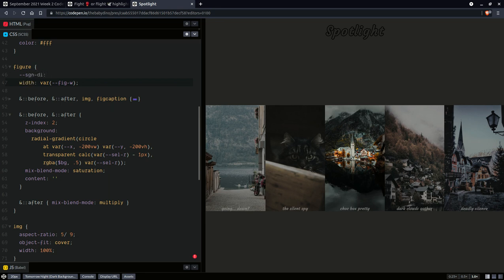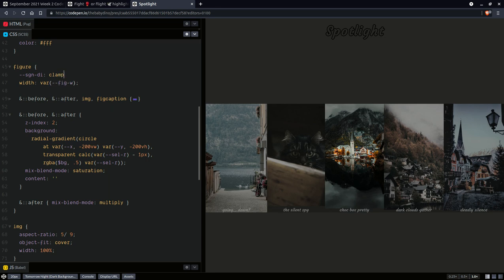We're going to want to get that sign, clamp, and we're going to have -1, and that difference divided by something like that, and 1, right?